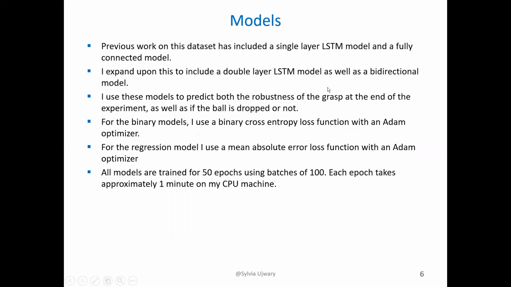So previous work on this data set that I saw was a single layer LSTM model, which takes into account the time aspect of this data, as well as a fully connected model. So the way I expand upon this is to include a double layer LSTM, as well as a bidirectional LSTM model.